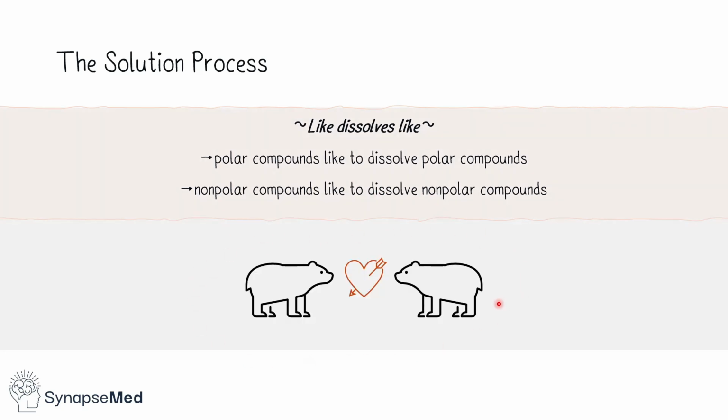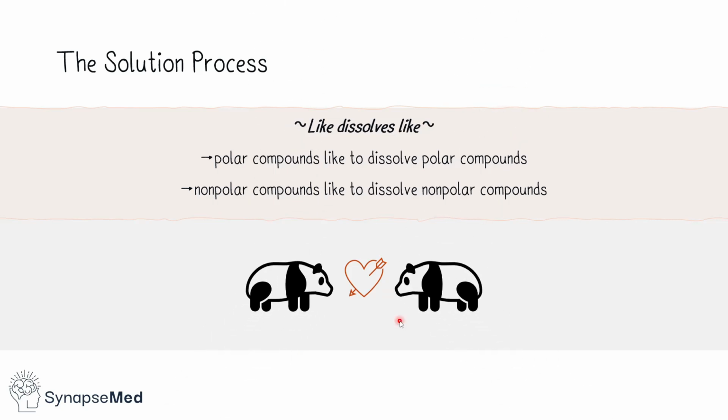We have two polar bears, and those polar bears are illustrating polar compounds. In the last video we learned what polar compounds are, and you can just go back to that video as a quick reminder. As you can see here, those two polar bears are like each other and therefore would like to form a solution. The same goes for those panda bears over here, and panda bears, as you know, are not polar bears, so they are illustrating non-polar compounds, and they also want to form solutions together. This is different when we have a polar bear and a panda bear, so a non-polar compound and a polar compound. Here it is not possible for them to form solutions.